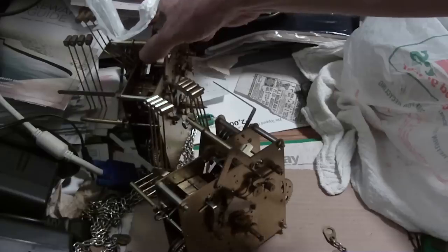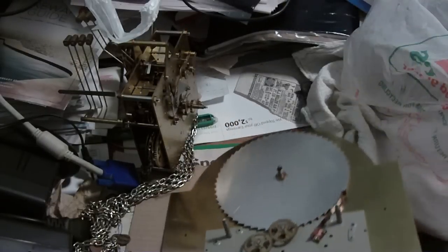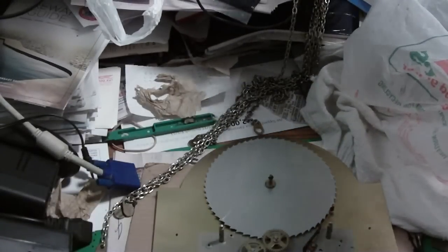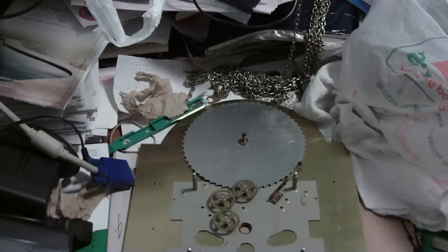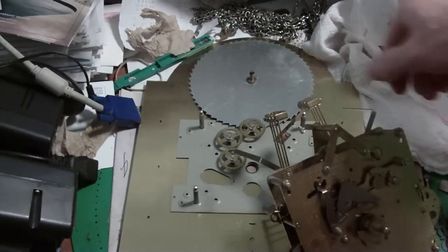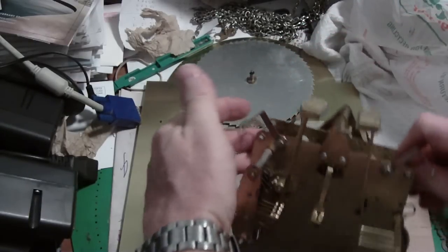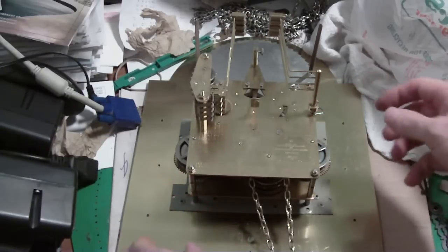Let me get this one. Well, I'll leave that one there for now. Dial. Now I have to get this one out of the way. Oh, God. So, well, I guess you can see most of it. Maybe I should adjust this. Maybe that's better. Okay, so I put some oil on it. Now I'm going to attach it, and I got to transfer some parts over from the old movement. When I got this, I put a load on the movement parts for chiming and time and everything else, and they seem to function.